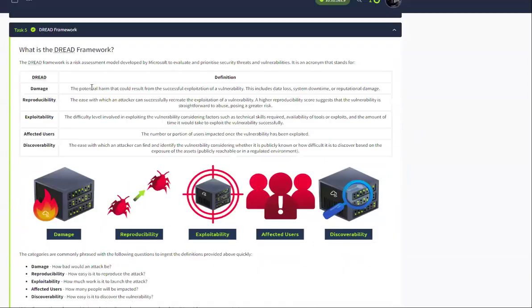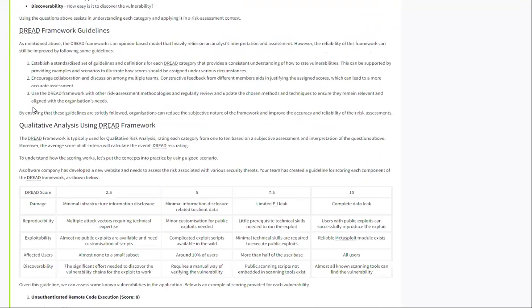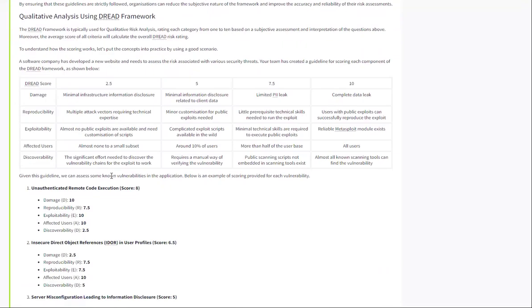Oh, right. So DREAD is just a way that you can try to qualify, not quantify, a vulnerability and try to do some type of risk assessment model like they mentioned here: damage, reproducibility, exploitability, affected users, and discoverability, and it provides you some examples here.